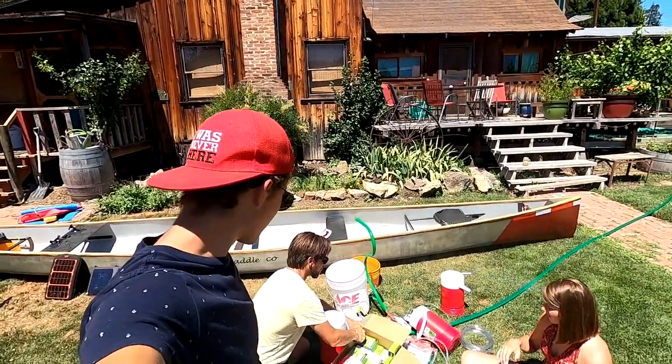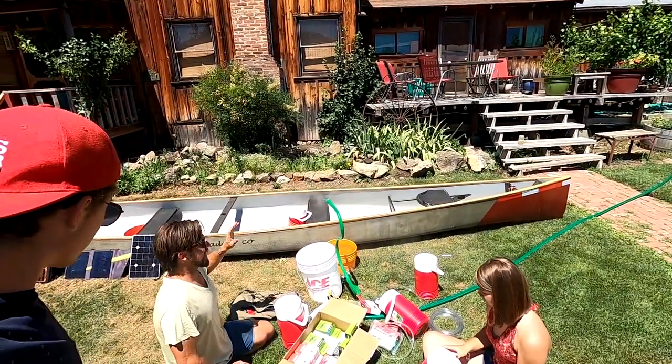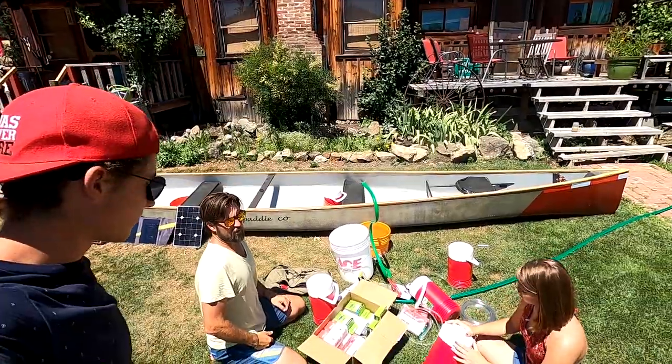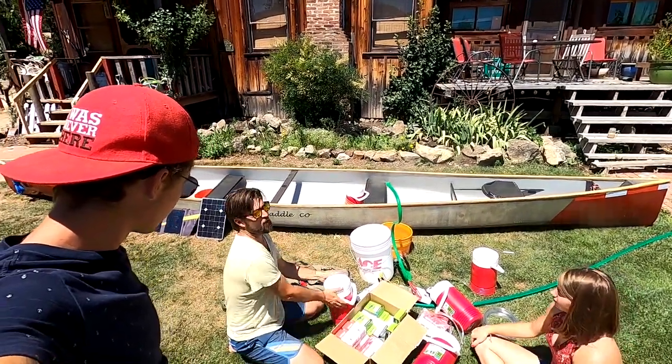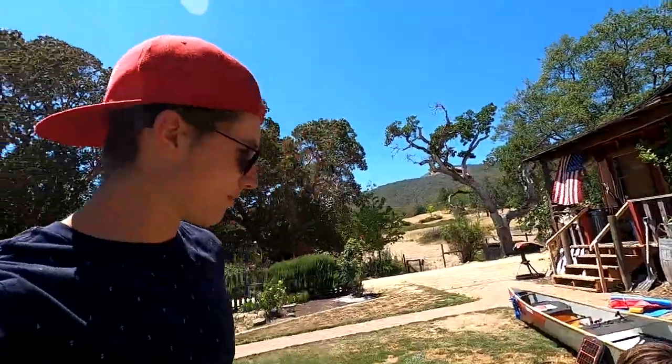What are we working on now, guys? Final setups for both tech, you know, so power, navigation, sound, communications, and hydration. Very important stuff, mostly the hydration.